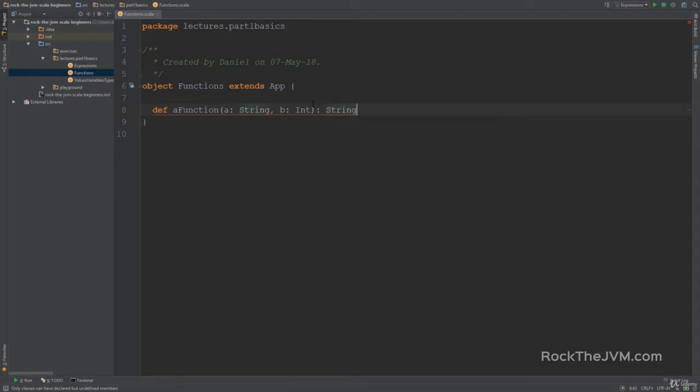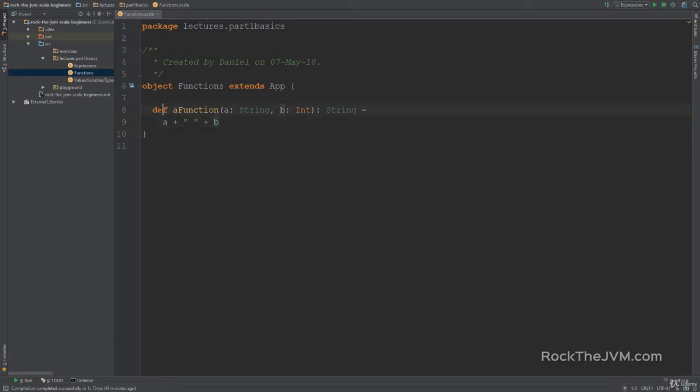After the function definition, or the function header, or the function signature, if you will, at the end we'll put an equal sign, and then we'll specify the implementation, and after the equal sign follows a single expression, which is the implementation of the function. And the implementation that I want to write here is the concatenation between these two parameters separated by a space. So I'm going to say a plus a space plus b. This plus here is string concatenation. Okay, so this function takes two parameters, a string and an int, and concatenates them with a space in between.